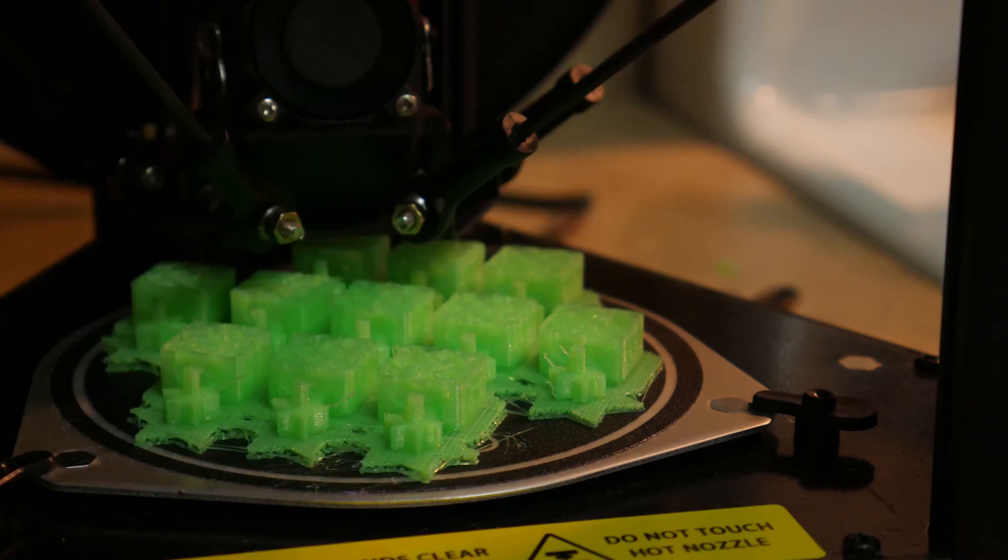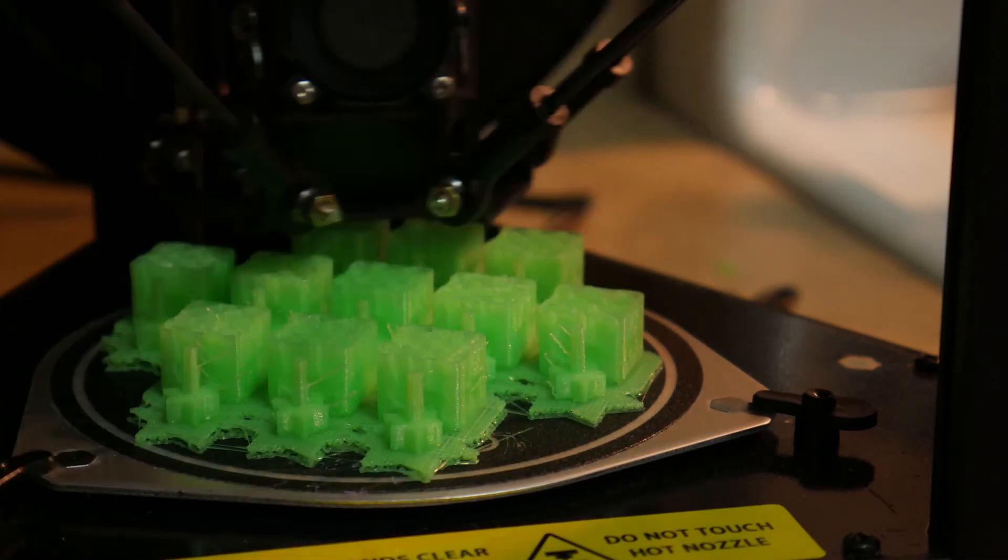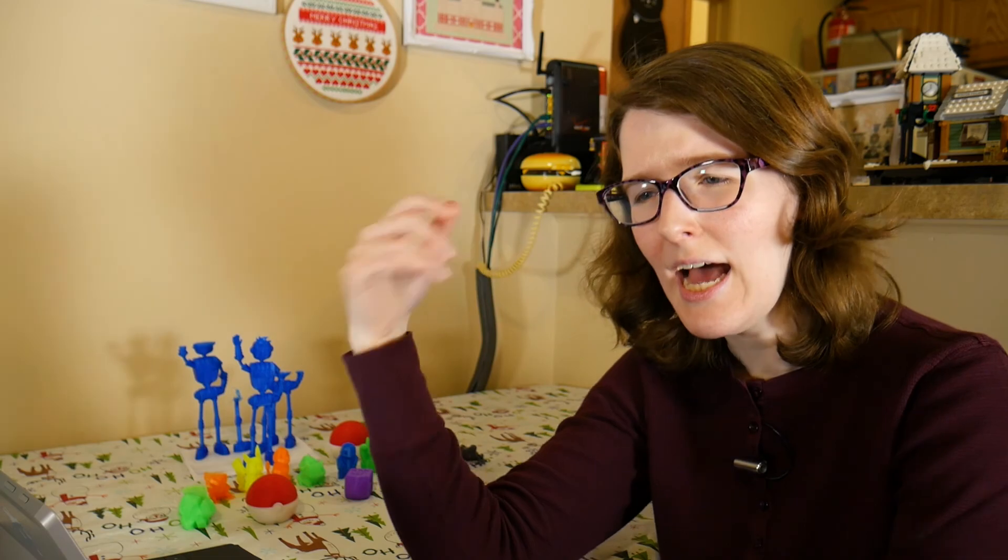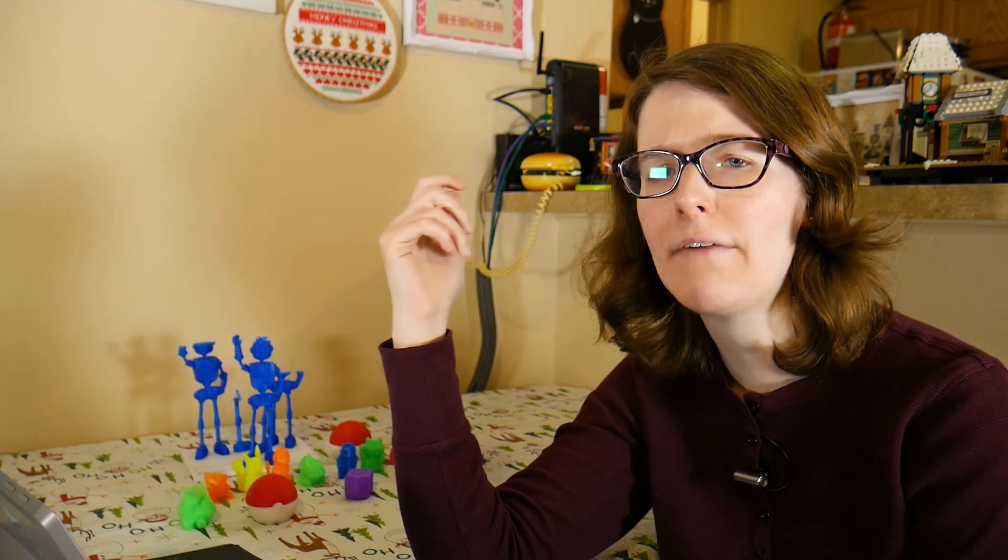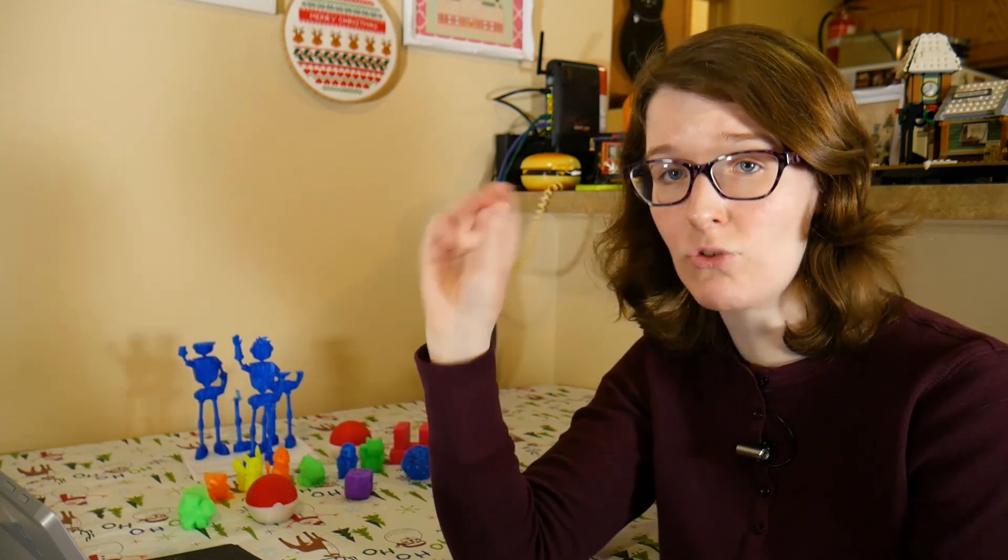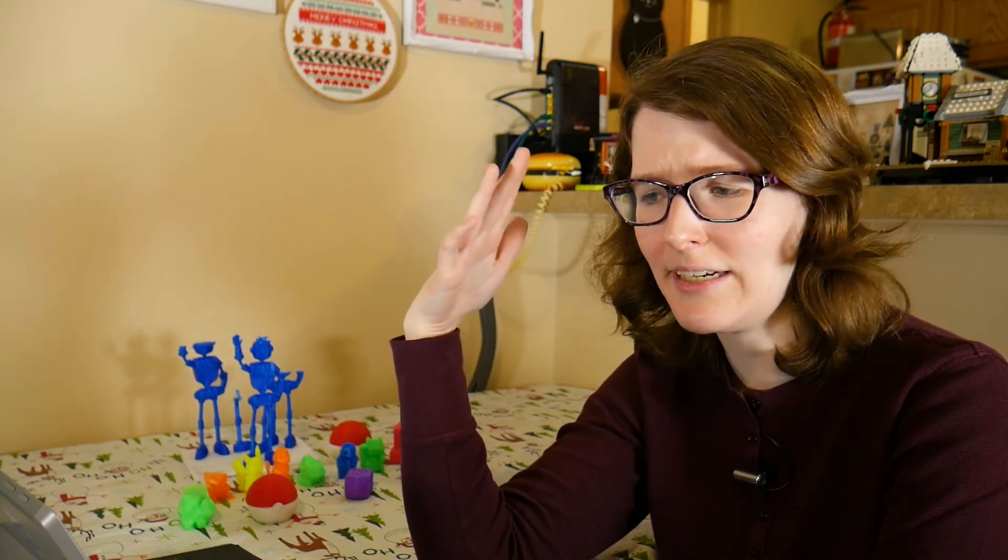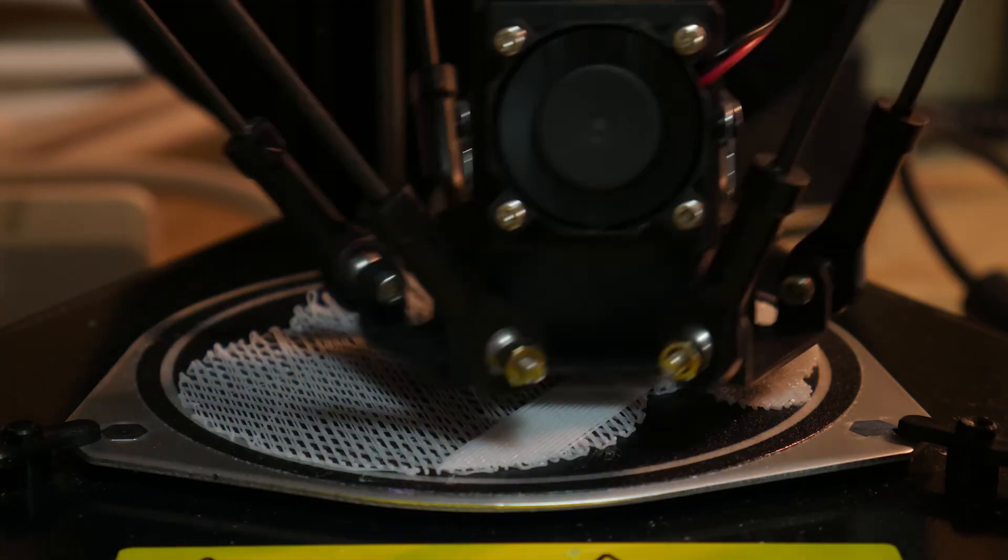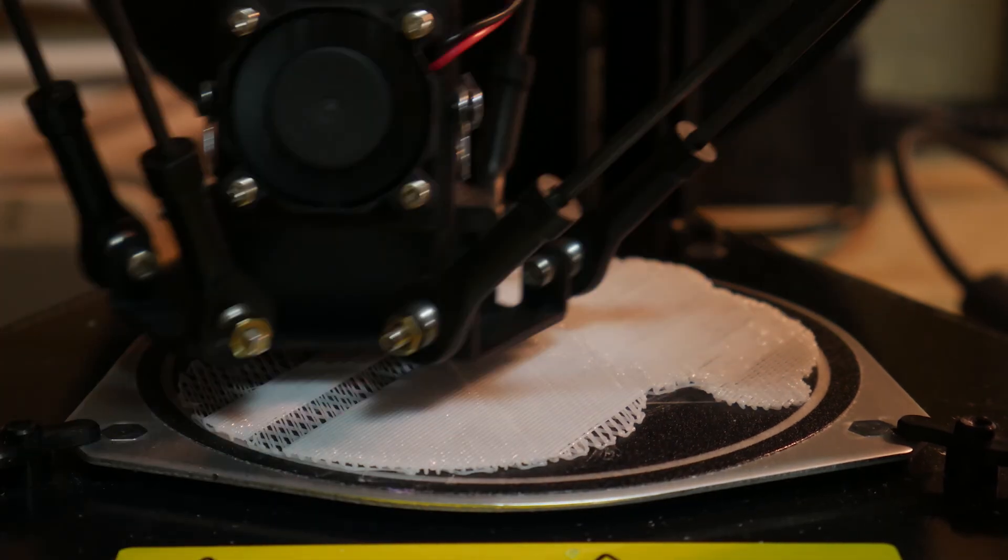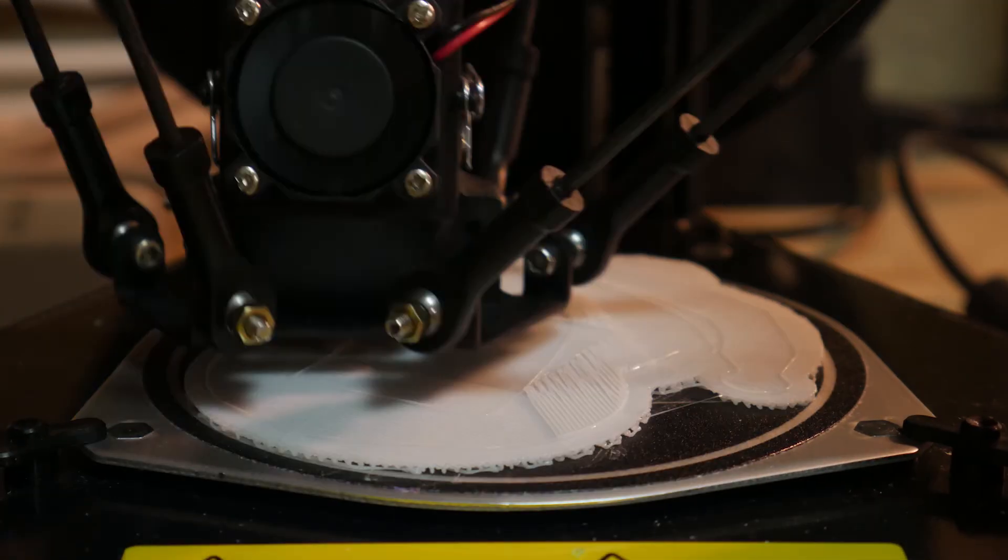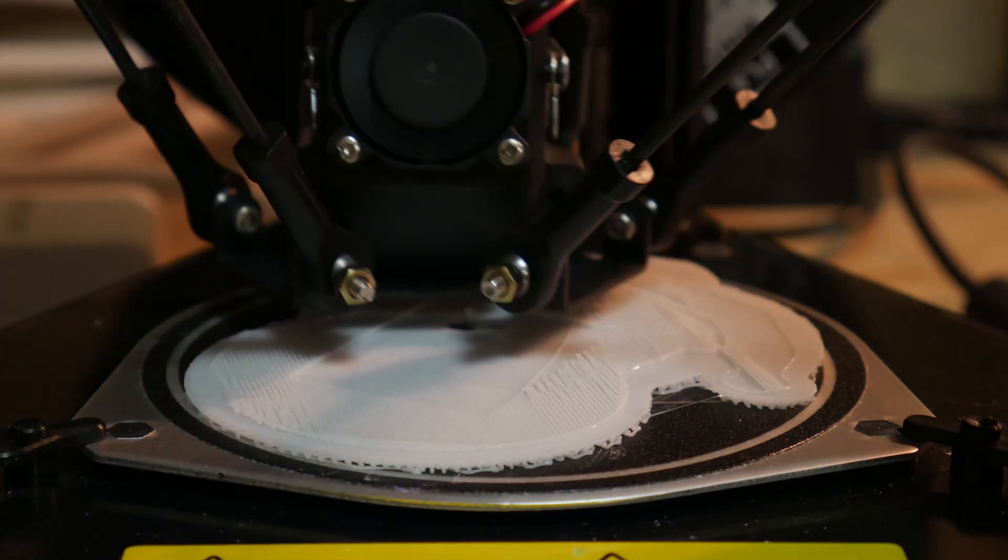So I kind of resigned myself to that, but then I started noticing, especially when I was printing the back part of the enclosure for the Santa ornament from a few videos back, I was getting this stringing when I lifted it off the raft and I thought it was part of the raft that was actually stuck to the print. I could peel this off and I had no idea what was going on. I tried adjusting my raft settings and in the process I got a really nice raft dialed in, I have to say. But it seemed really weird and I couldn't figure it out for the life of me until I finally realized after, and it was doing the Santa ornament backplate because I had, I think I failed that print like five times where it completed.